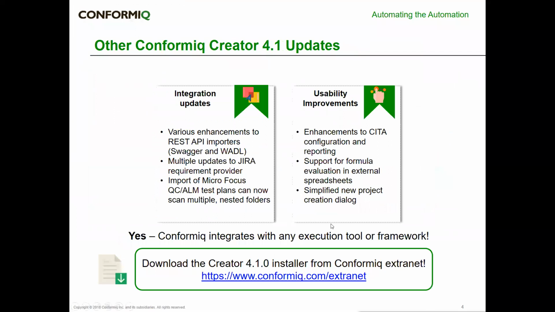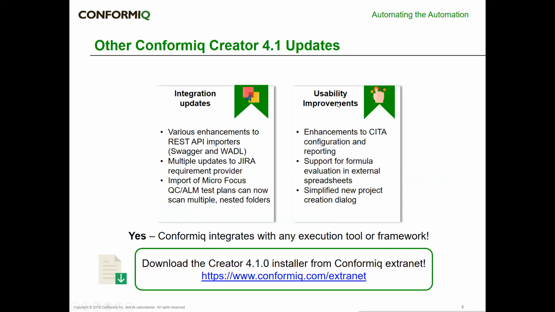So when it comes to the other updates, there have been integration updates. Again, to the web services, which we encourage people who do API testing to take a special look at. Also, the Jira requirement provider has seen some updates. This is by now the most popular requirement provider in our toolchain. And finally, there have been some improvements and extensions to the import of business process test plans.